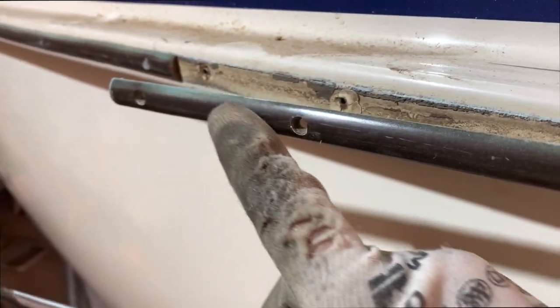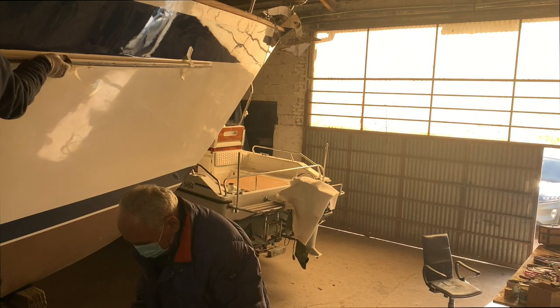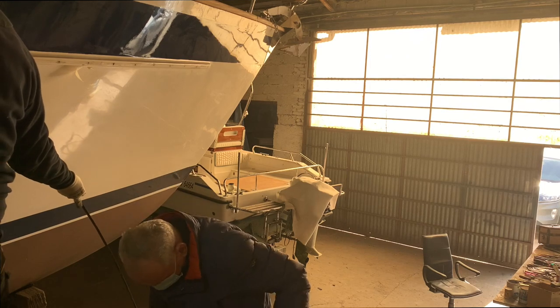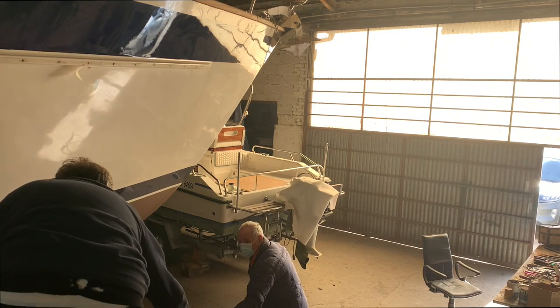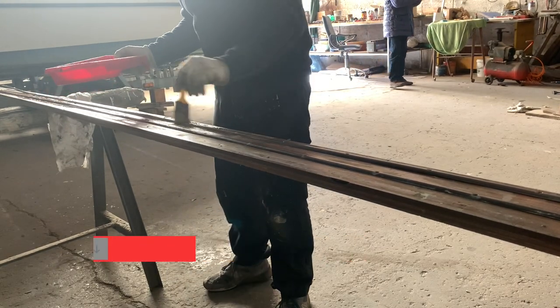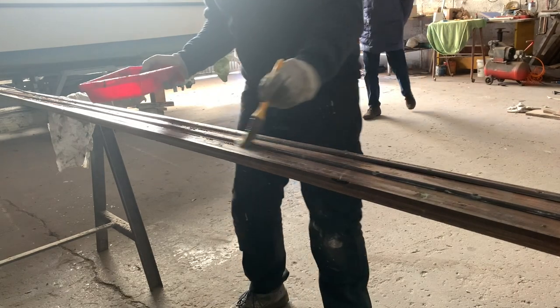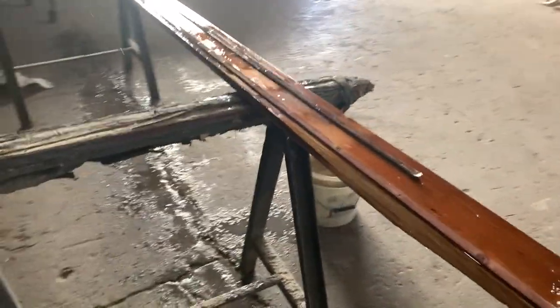You can see here the gel coat. Some are ruined, some are not. You need to pay attention to take out this one and after that we take out all the others. You see how long the piece is. I also used acid that helped me take out all the calcareous deposit on the brass and also clean very deep all the sheet of brass that was there for 30 years.